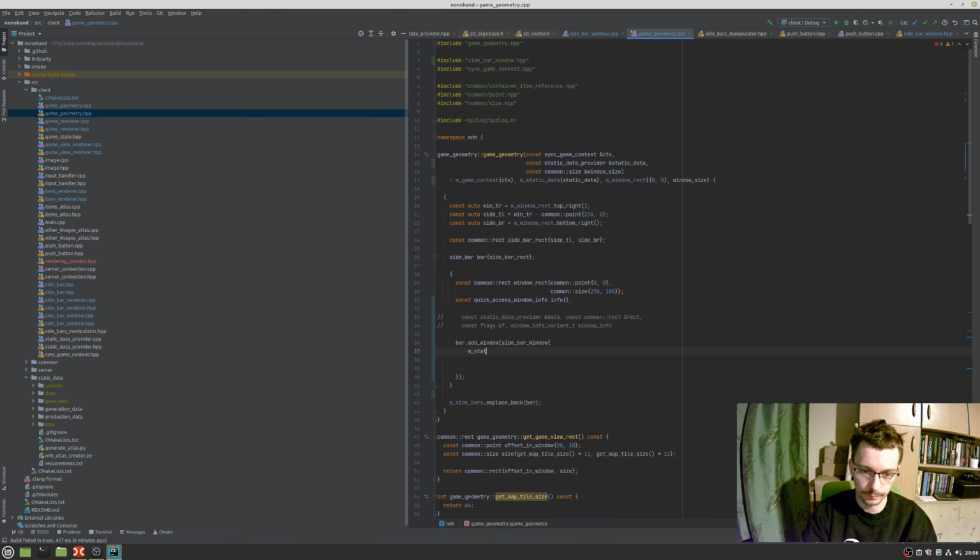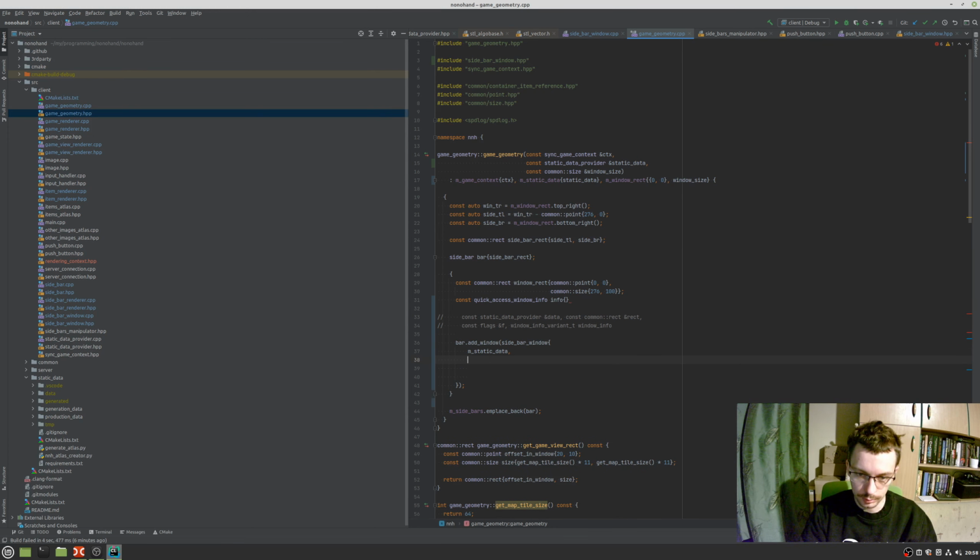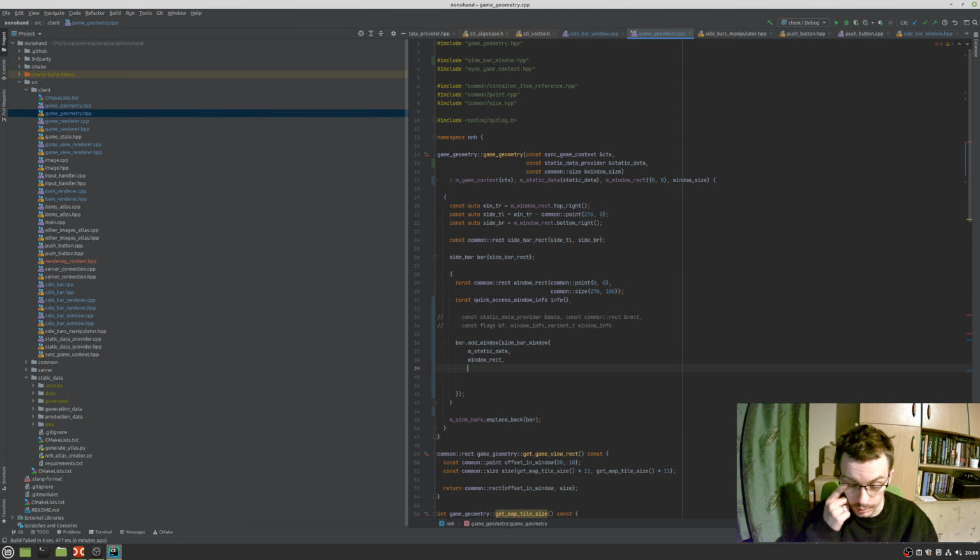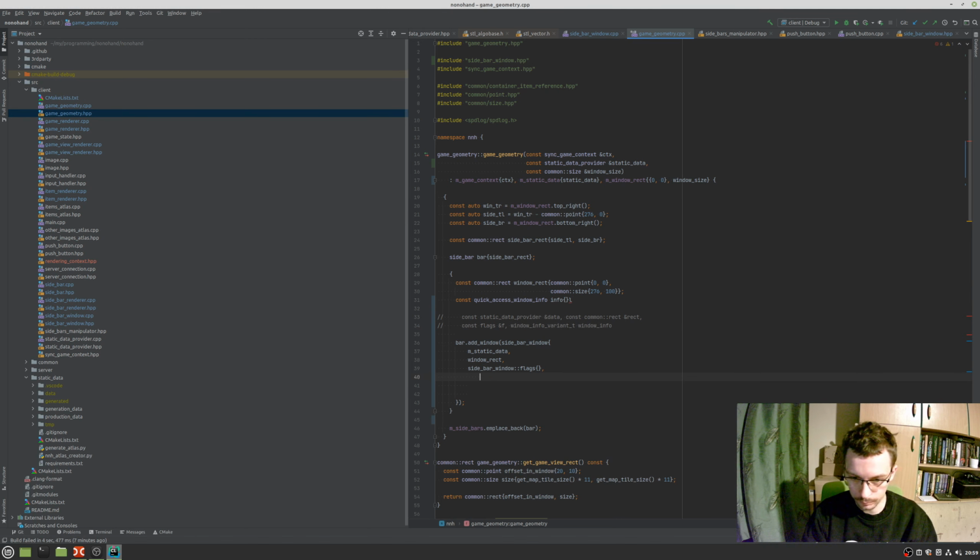First off, static data. Data. Rect. Checked flags. Let's go with the default ones and info.